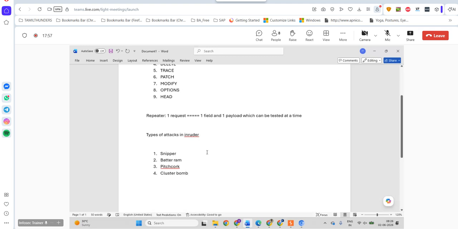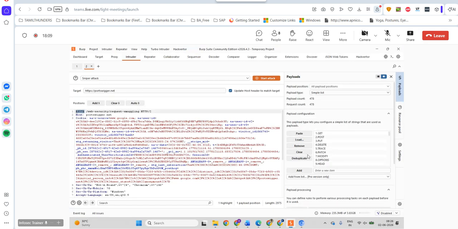Battering ram and sniper are very easy, or both basically the same. One position to multiple payloads. Okay. One position to multiple payloads in the sense this is the first position and these are the multiple payloads for me. If I want to test multiple positions, then my sniper attack will not give me anything.